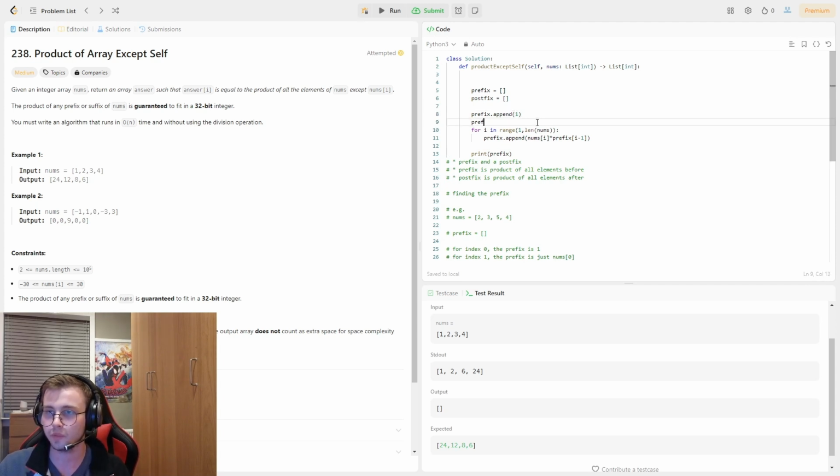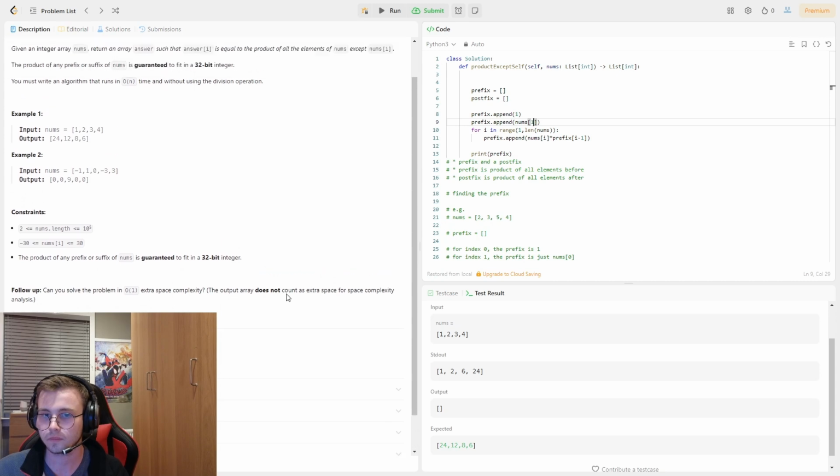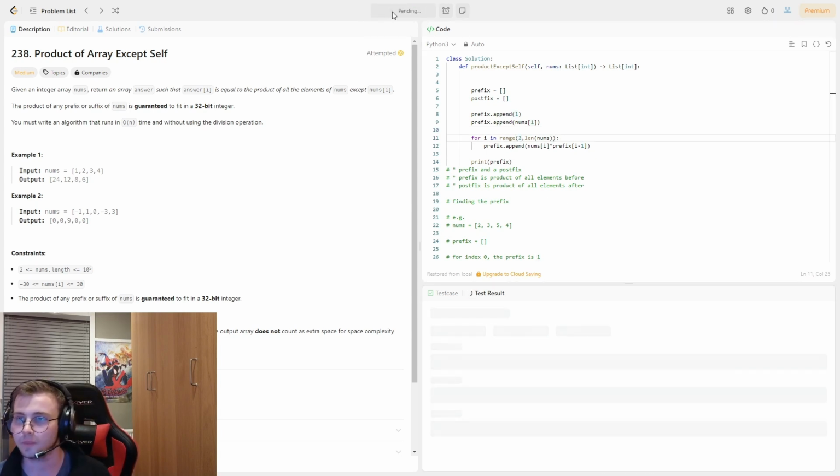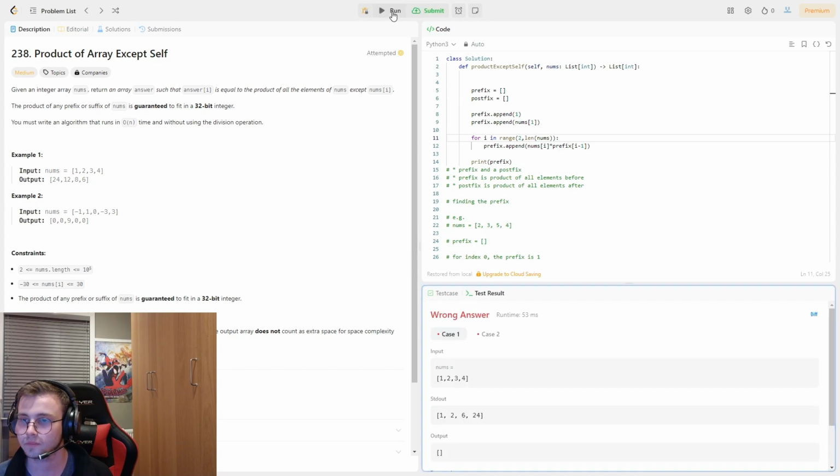And then we're also going to do prefix dot append nums 1. Let's try that. And then we're going to go from 2 till the length of nums. So we've got 1, 2, 6, 24. That's not right.